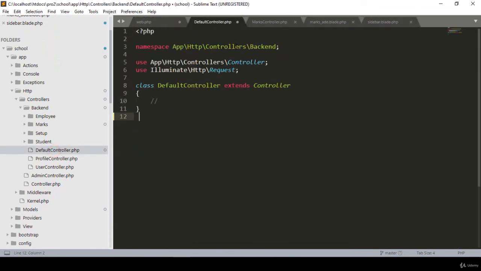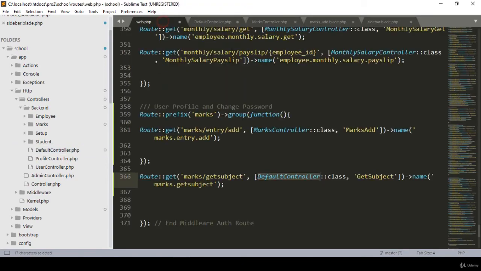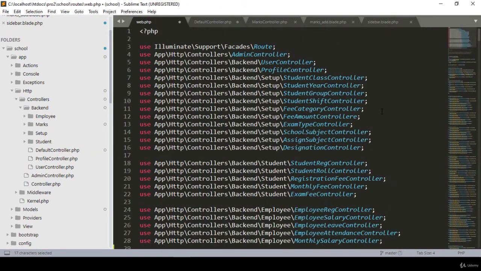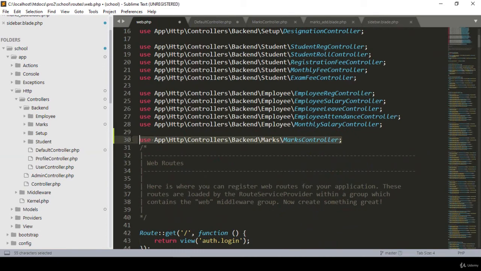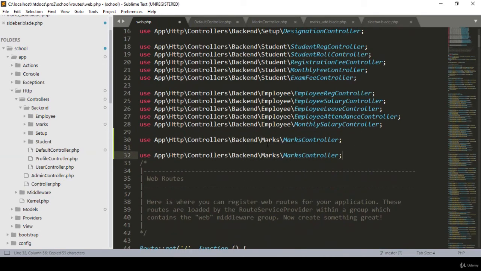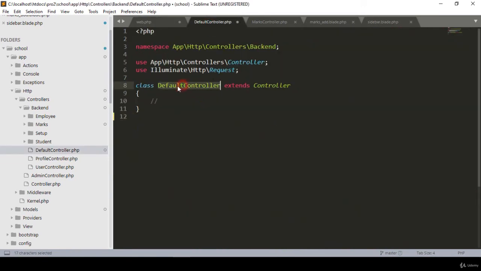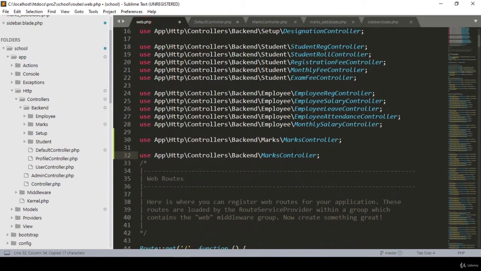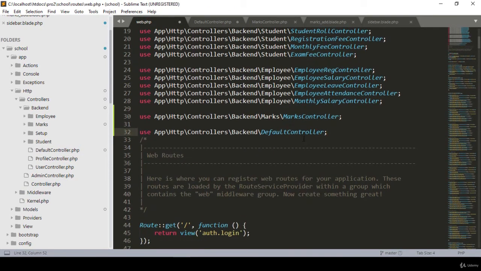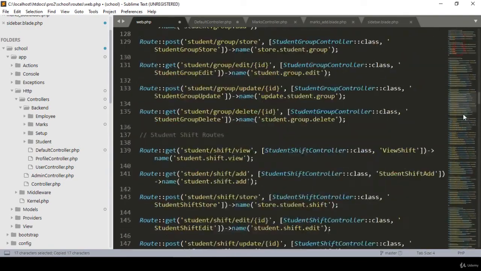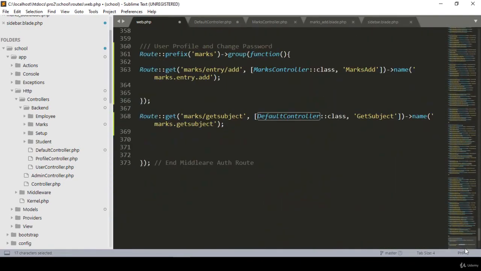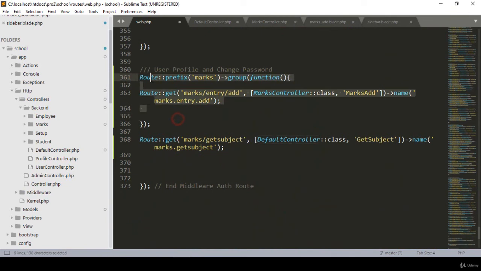First of all, we have to support it in the web route. So now go to our web route, and here I want to add a new one, and I paste it, so that is directly in our backend folder. Right now we don't need this folder, right? In the backend, I have created a controller as DefaultController. I copy it, so that will be our DefaultController. Perfect. Now we are able to use this controller. Now I want to use it outside of this prefix, that means our marks prefix, and in the default controller I want to create this method.